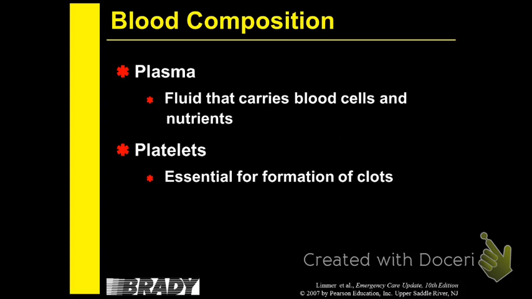And then the last part of the blood composition is the platelets. And this helps formation of clots. Like if you were bleeding, I cut myself shaving, my body will automatically send platelets up to that area to lay over that cut and start forming up a clot there. And then the body will start sending fibrinogen up there to bond that together, essentially. Forming a scab, correct? So that's how the body helps control the bleeding through the platelets.